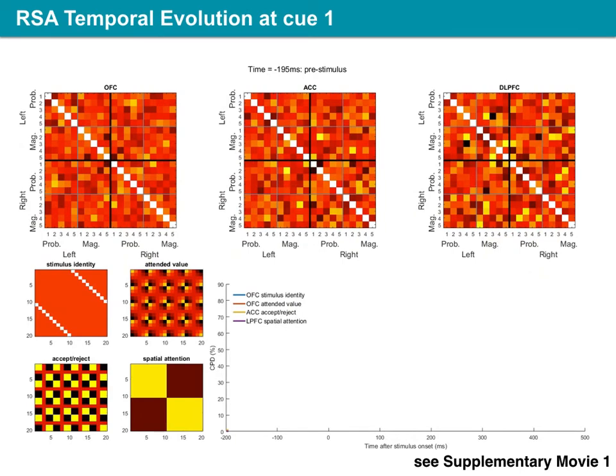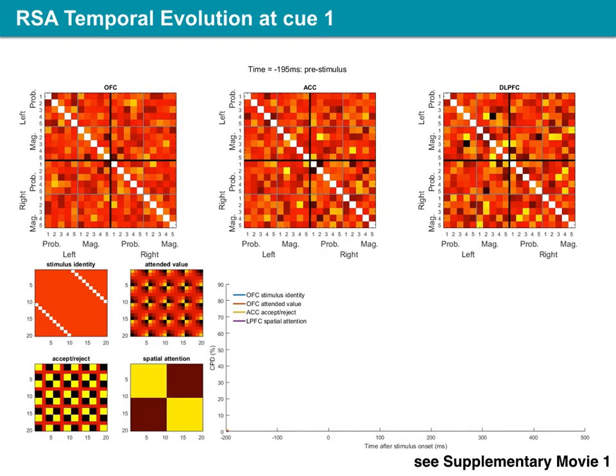What's nice about doing this with electrophysiology data is we can also repeat this process through time, and we can see how these different representations emerge relative to one another as the subject deploys their attention to that cue. And we can also get a bit more formal about the different representations that I just mentioned, and the way in which we do this is to build templates that capture each of the different features, and we regress those 4 templates at each point in time onto the RSA matrices.